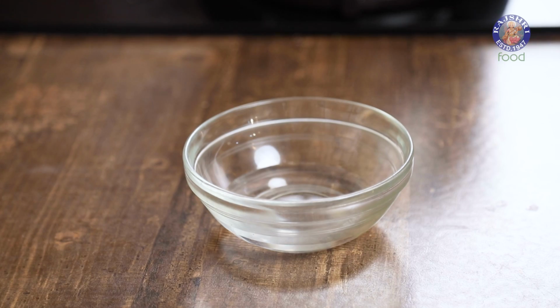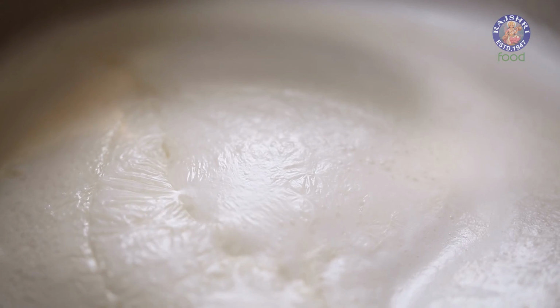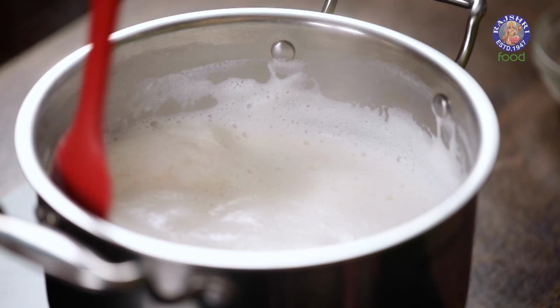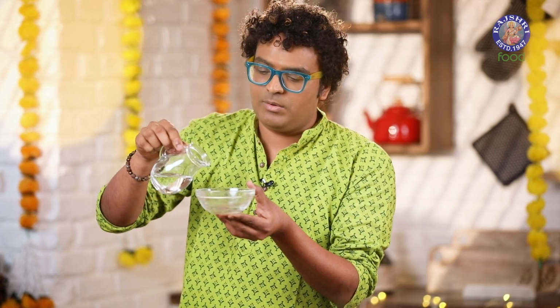Also, I'm not using lemon juice in this case, which is citric acid or citric acid crystals, because there is still that element of freshness in terms of lemon. I need vinegar, and that's why I'm using this. The milk has now roll boiled. Time to split it up, for which of course we need an acid, like I said, acetic acid in this case, but I'm going to mellow it down with water.